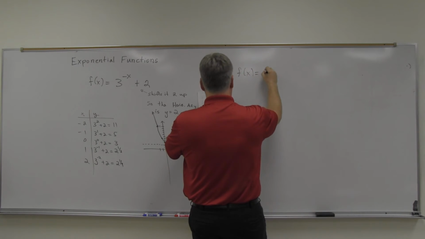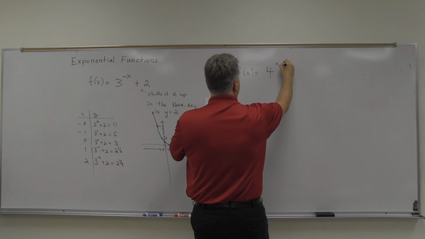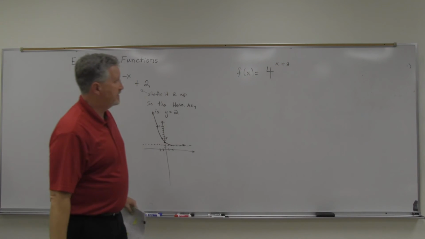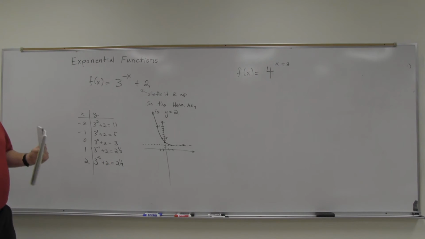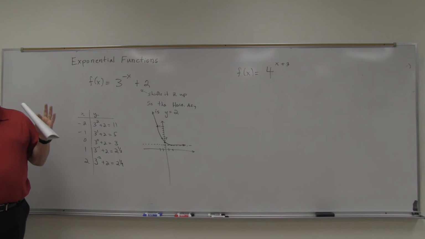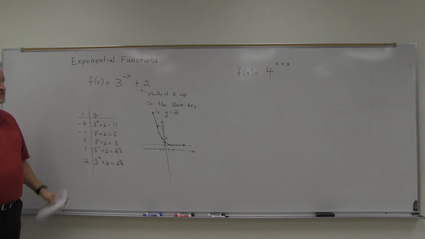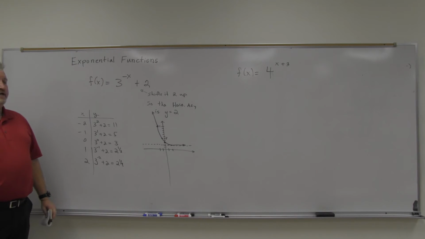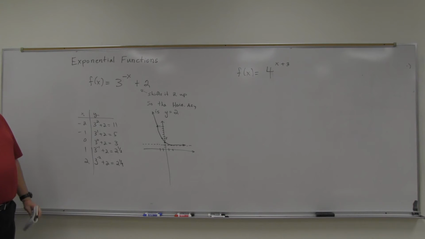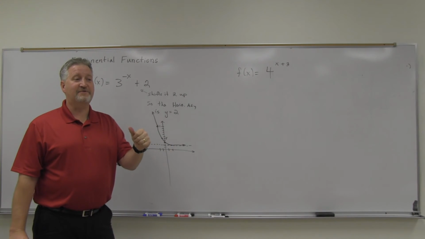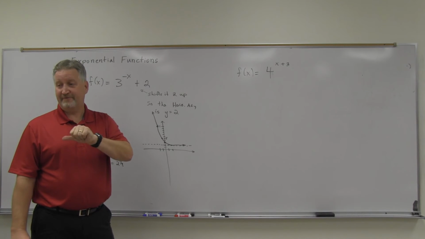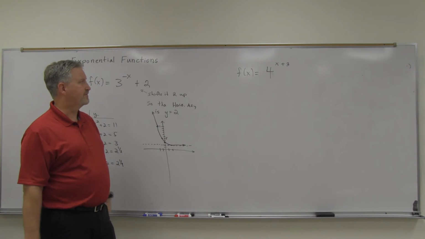One more. All right, so f of x equals 4 to the x plus 3. The plus 3 is up there in the exponent, so technically that's on the inside, what we were terming on the inside when we were talking about the shifts. Adding or subtracting a number on the inside, what does that do? Makes it go left or right. So that's a horizontal shift, and plus 3, right or left? That'd be going to the left. It kind of goes opposite of what you might think.